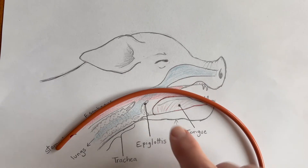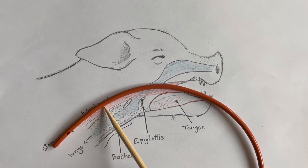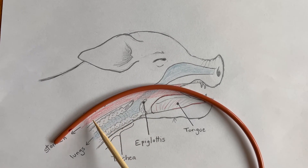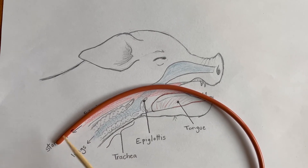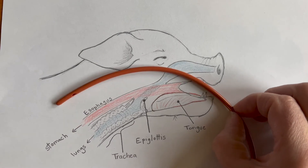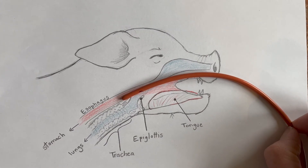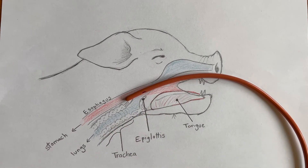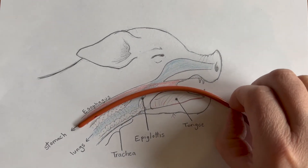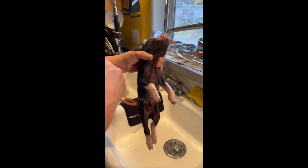Once they start swallowing just keep pushing it down and through into the stomach. Once you get there you're safe — you're past anywhere where the air is. If you overfill it can start backing up, but that's unlikely if you're using reasonable amounts of fluid. The feeding tube deposits it way down in the stomach. When you're done, pinch the tube off with your fingernail so that when you're bringing it back up it's not leaking milk, which could end up going into the lungs. Pinch it and pull it out as quickly as you can.